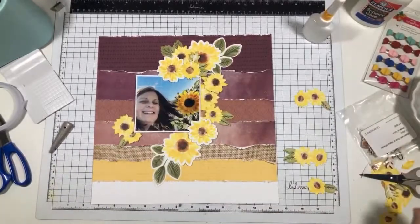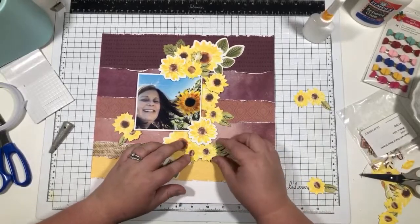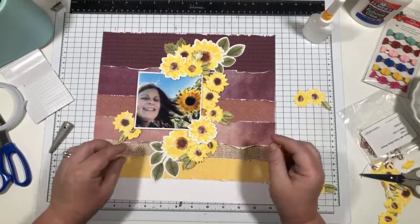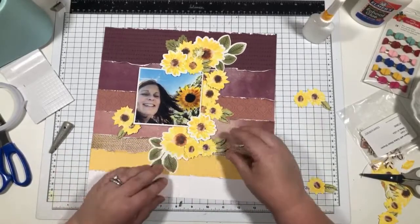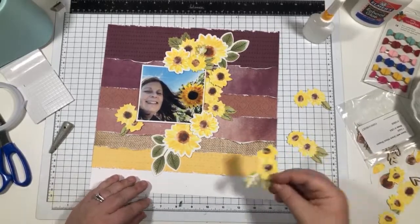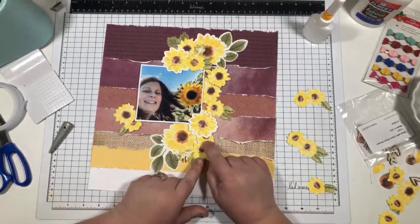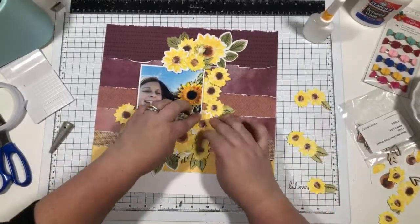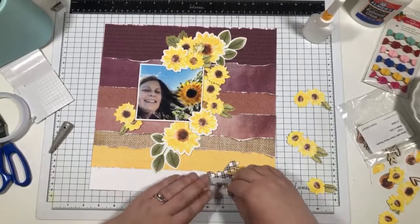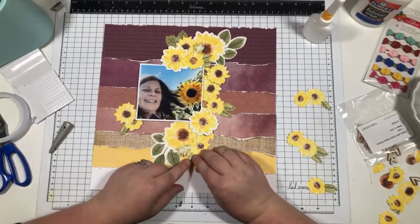So those are added. We got a few more flowers I want to add down here, so I think I want these. Let's see. I think I like those like that. I've got some more leaves I need to add as well. Let's see though. Maybe I can tuck this under. There. And as you can see, this one wasn't a whole cut flower, but that's okay. You're not going to notice it if I tuck it under. So we're going to do that. Kind of fill it in a little bit more. All right.